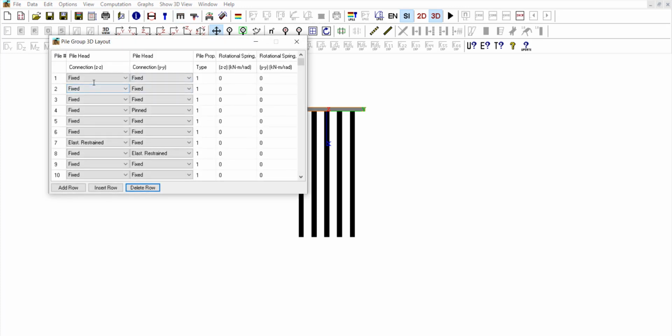Inside the pile group properties, you can choose either the pile is fixed or free, or you can add spring modulus. For me, I will keep it as default as it is, or I can just choose all of them to be fixed for all piles.